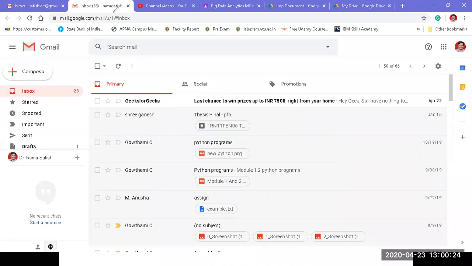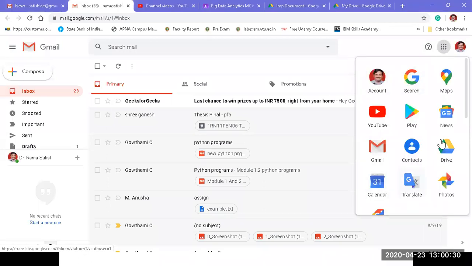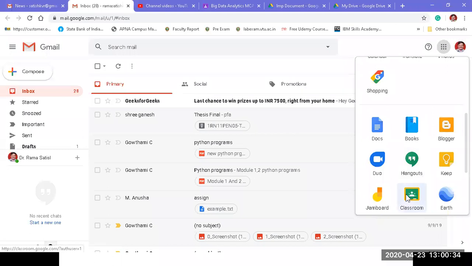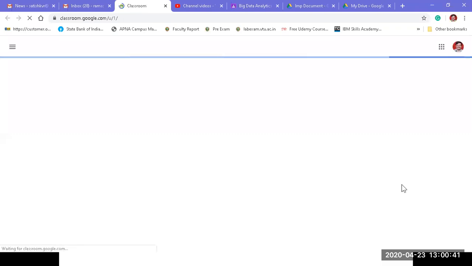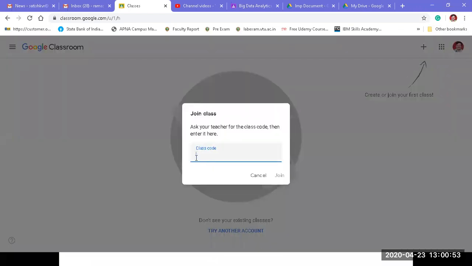Once you click on the Google Apps, you will see a lot of apps here. Choose Google Classroom. Once you are in Google Classroom, it will display: click here on the plus to join the classroom. Just click on the plus, join class, and enter that code.